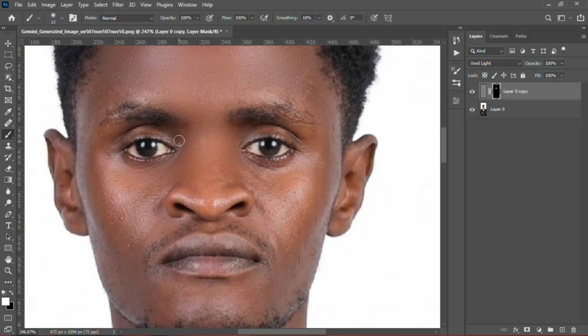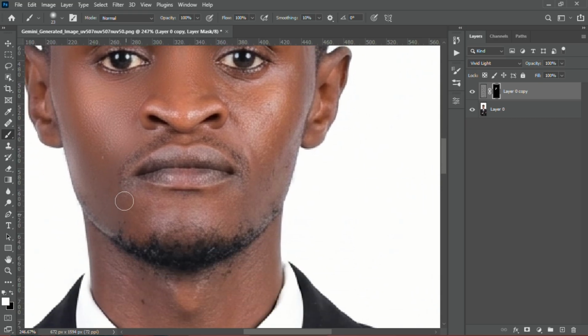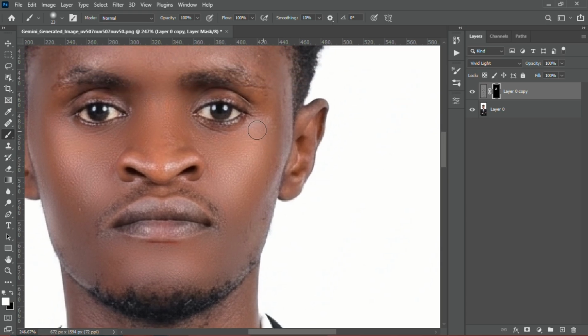The reason why we use the soft rounded brush is because of the edges. If we used a sharp hard rounded brush, it's not going to give you the same effect. It's not going to look smooth. We need it to look as natural as possible, hence the video. So using a smooth rounded brush is much better, it gives that natural look on the edges. So let's keep going around there.